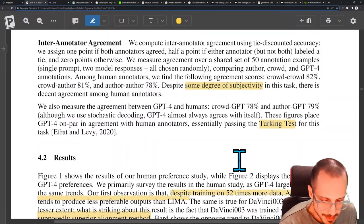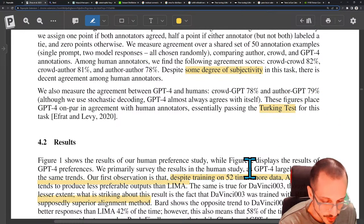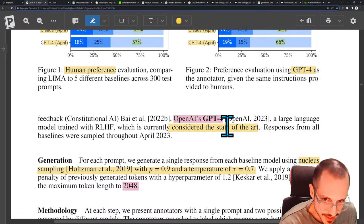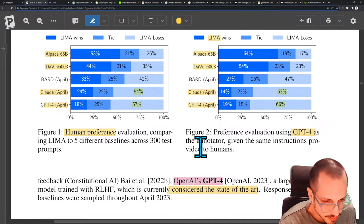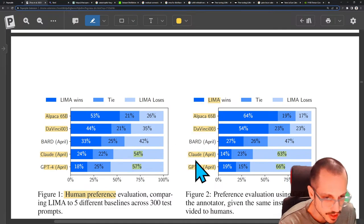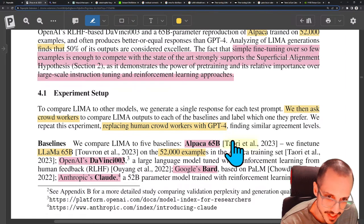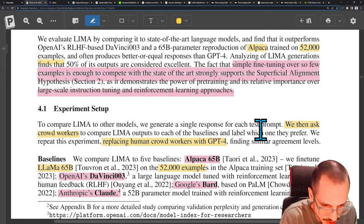But I think that the fundamental idea that they're trying to convey is there, and it's important. And basically the idea is don't fine tune too much, right? You don't need that much. You just need a little bit of data and you just need to fine tune a little bit. And the original model should be pretty good, and we shouldn't be pursuing these incredibly complicated RLHF fine-tuning pipelines where you're basically taking this giant pre-trained model and then constraining it and reducing it and making it more and more different from the original pre-trained model.